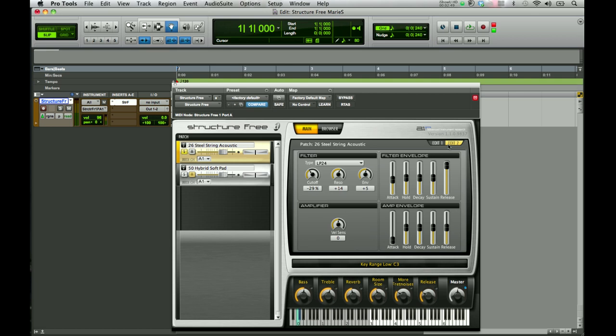Over here on Edit Window 2, we have our filter and our amplifiers. So we can set a filter type, and if you click on it, you have choices of low pass and high pass filters. I'll just use this one at low pass 24, play the sample, and adjust the cutoff. The lower I go, the darker it sounds. And you can affect your resonance frequency here, and your filter envelope. And you have a respective ADSR over here, so for your attack time of the filter, you can make it as fast or slow, and your release time.